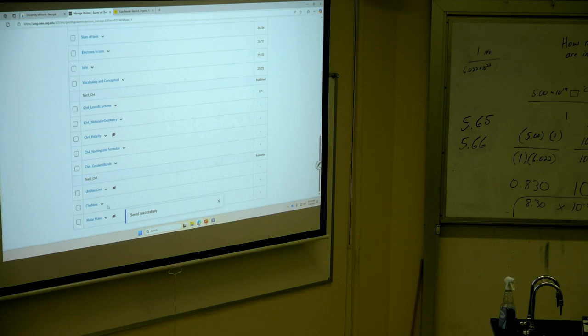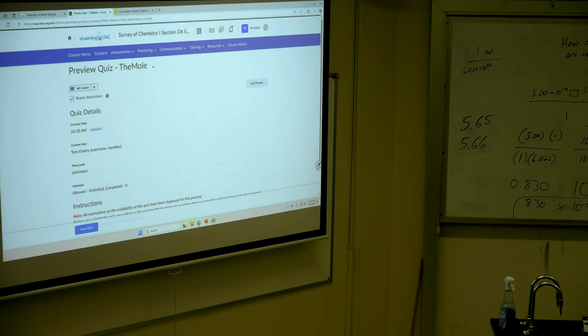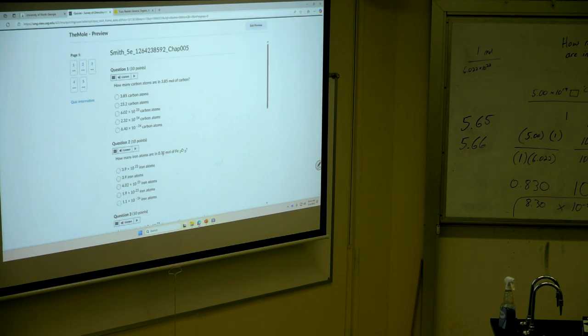All right. Just tell me if this wording is better than what that one at the back of the chapter we just did. How many carbon atoms are in 3.85 moles of carbon atoms? So how many carbon atoms is the label? It says how many. So that's your clue that on the right side of the equal side it's going to have that blank. You'll have blank carbon atoms in parentheses or in quotes. And then on the left side, you'll have 3.85 moles of carbon atoms over 1, and then definition of a mole to do the calculation.